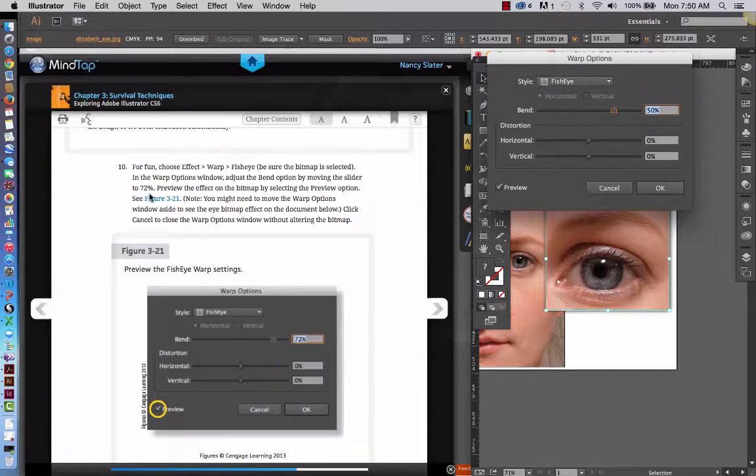And you want the fisheye at 72% for bend. And we can preview the effect on the bitmap by selecting the preview option. Mine's already selected. And then you're going to click Cancel to close the Warp Options window without altering the bitmap.